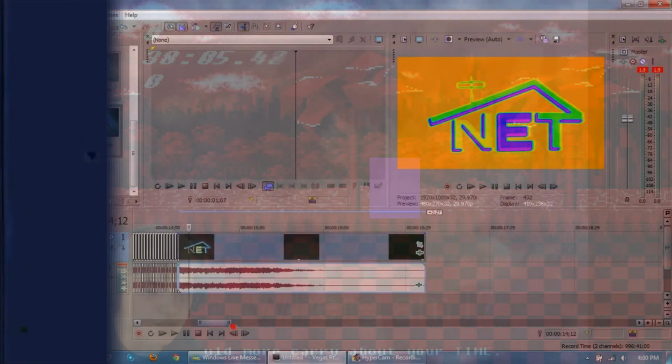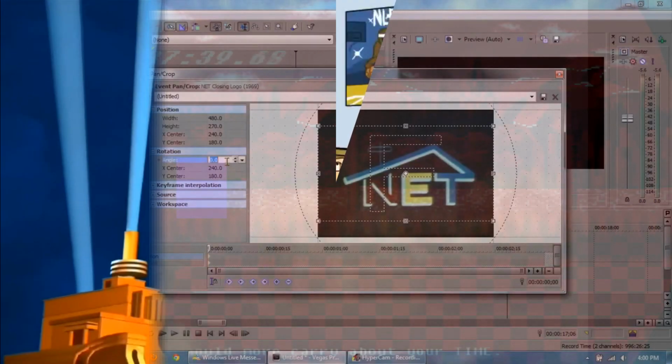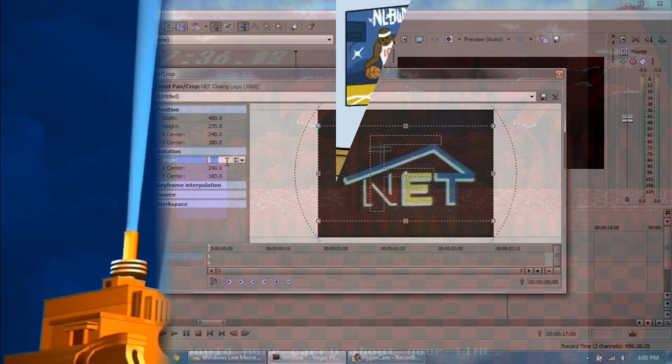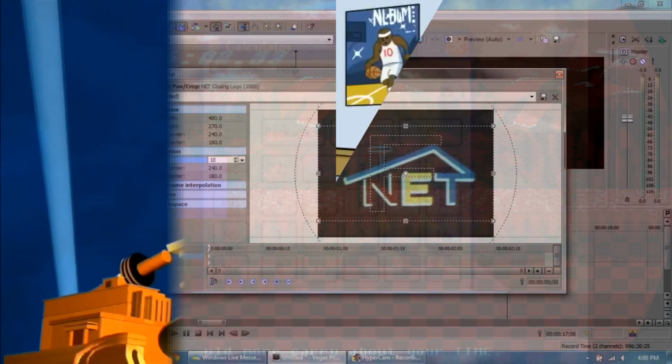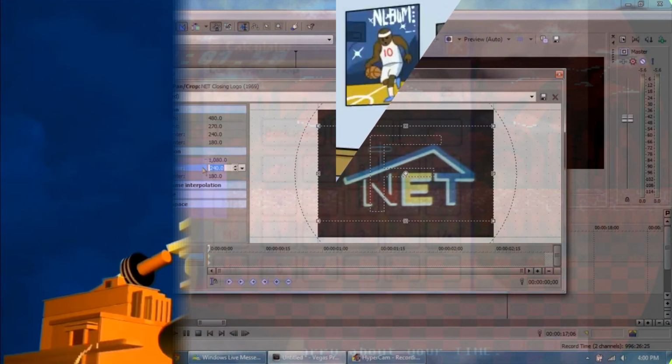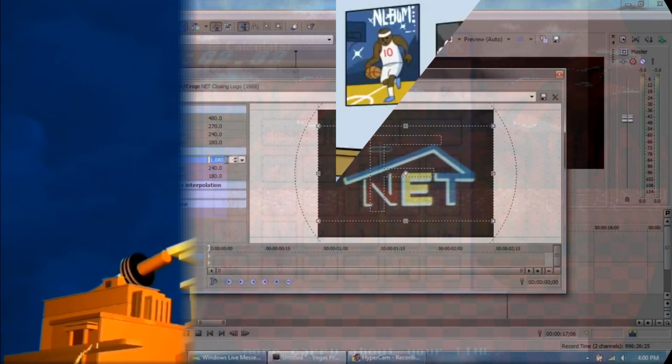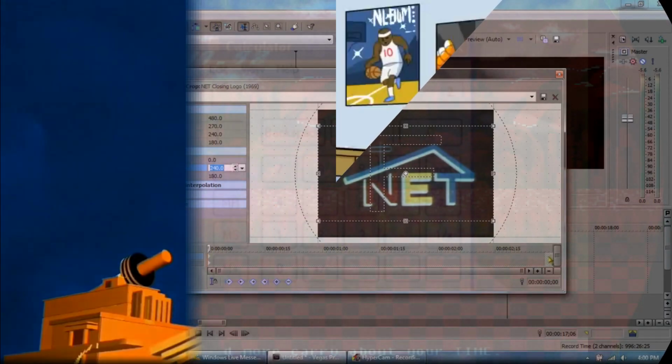Now that I have Colorama applied, you can also rewind and pause the video. I'm going to go to the pan crop, and how long is this? It's 14 to 17. So it's about 3 seconds. I'm going to change the rotation to, let's try 1080, not 1880, or 18180, or whatever. Okay, angle's 180, I need 0. Sorry to confuse you, but I'm making a couple of mistakes of my own.